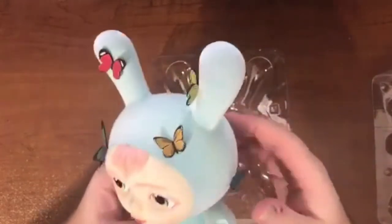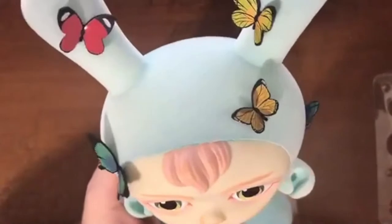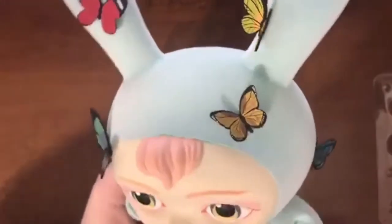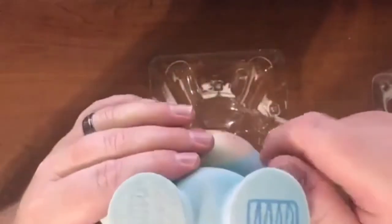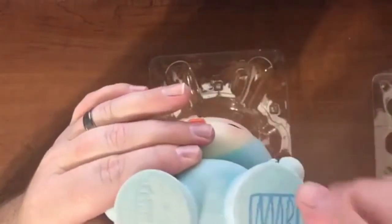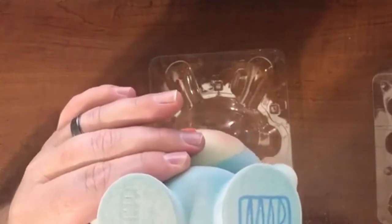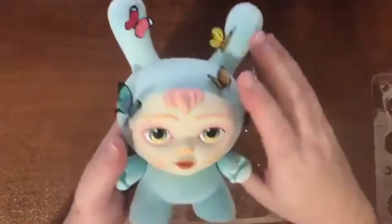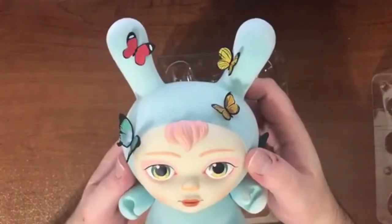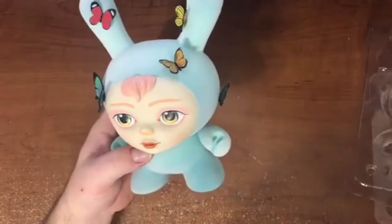The only thing I kind of see is there's a little bit of glue up here in the face line that you can kind of spot, but honestly it doesn't bother me at all. I'm just being nitpicky. So the Dunny logo is imprinted on the right foot, Mab logo once again on the other foot, the left foot. Sorry, I was a little off camera there. But yeah, really, really cool piece.